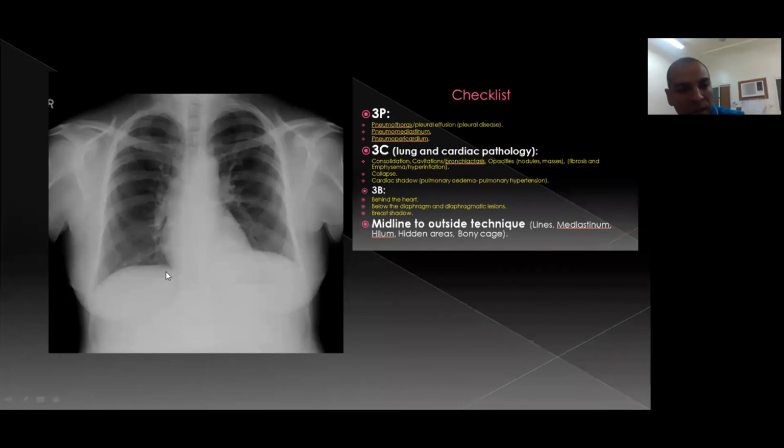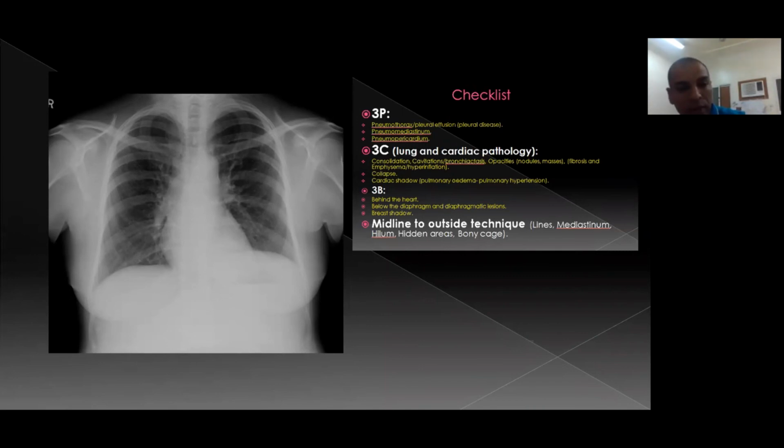Why? Because always the right diaphragmatic copula is higher than the left side, because below the right diaphragmatic copula there is the liver elevating it. This one is abnormal. If you look at the gastric air bubble, there is more than 1 centimeter distance between the left diaphragmatic copula and the gastric air bubble. So you should have here something abnormal. Exactly, this one is not the left diaphragmatic copula. This is the pleural effusion between the left lung and the left diaphragmatic copula. So we have here subpulmonic pleural effusion.